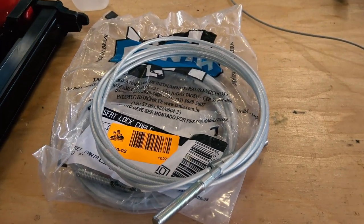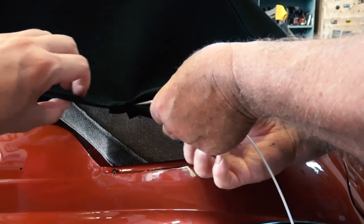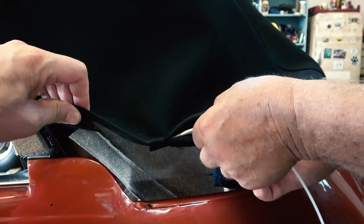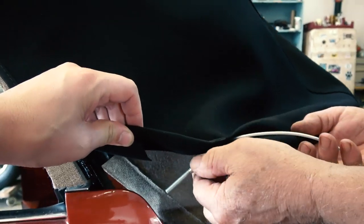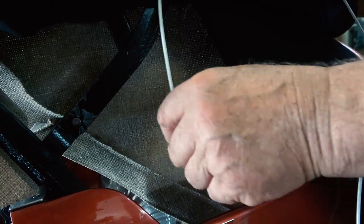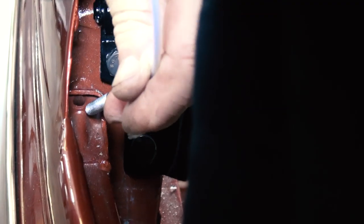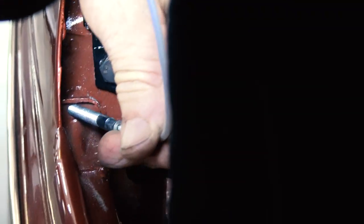Here's the cable for the rear that goes behind the rear channel on the '67 and later convertibles. You're going to want to feed this through the top. There's a hole on the edge here that will then feed through the body — there's a hole there. See, there's a hole in the body down inside by where the top frame mounts. You're going to want to feed that through, and I'll show you on another angle.